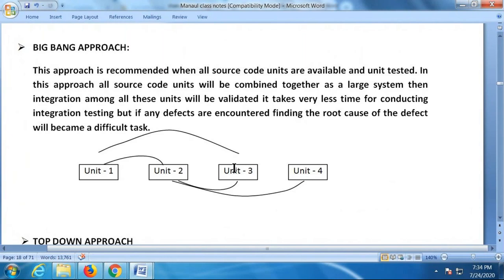So to overcome that problem, they ensure that every module is working according to the business point of view or not. So they'll combine all these modules and ensure every module is working correctly. How data is transferring from unit 1 to unit 2, unit 2 to unit 1, or unit 1 to unit 3, unit 4, or unit 4 to unit 2. So a lot of links and dependencies will be there. They check how data is transferring. That's what happens during the Big Bang approach.